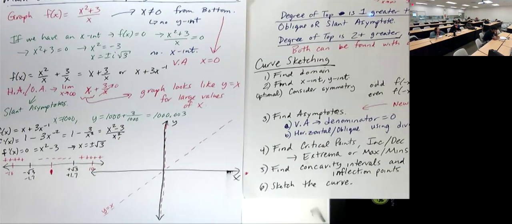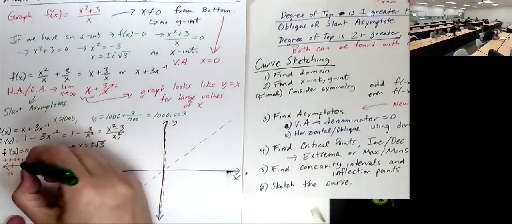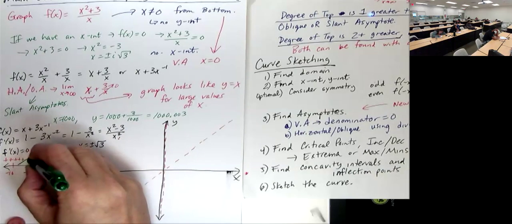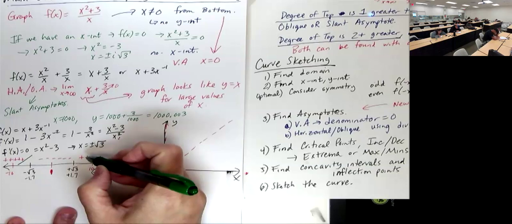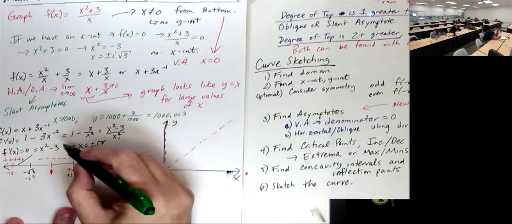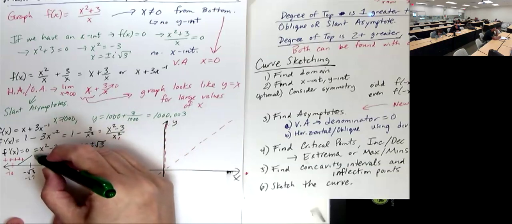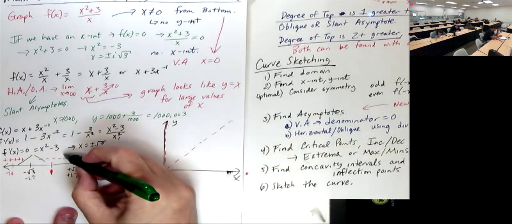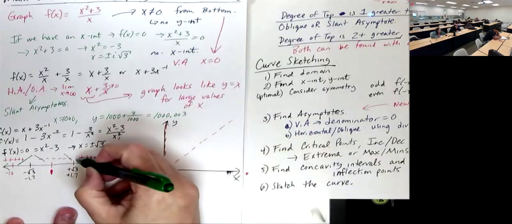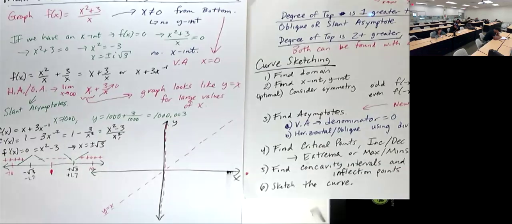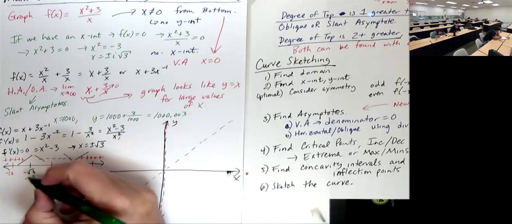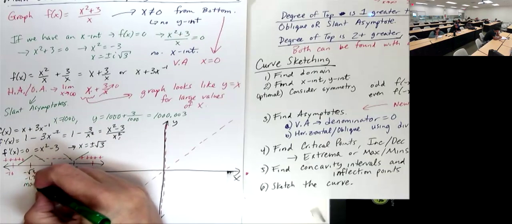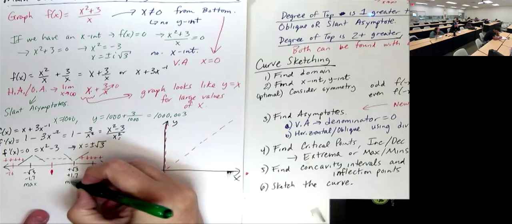And this, the first derivative, is giving us slope. So up until square root of 3 it is positive, and then we've got it going downward from there. We've got some stuff like that going on. It looks like negative root 3 will be a local max, and positive root 3 will be a local min.